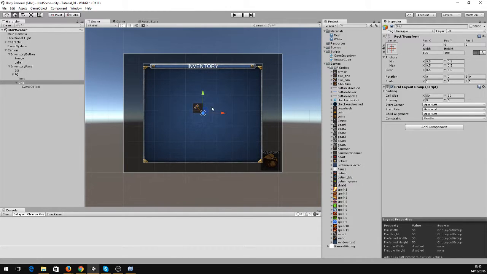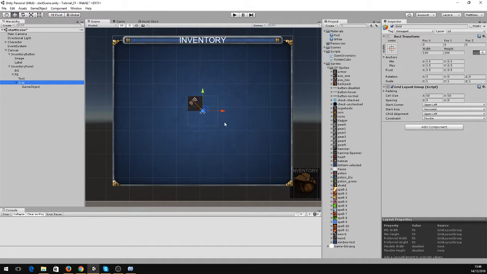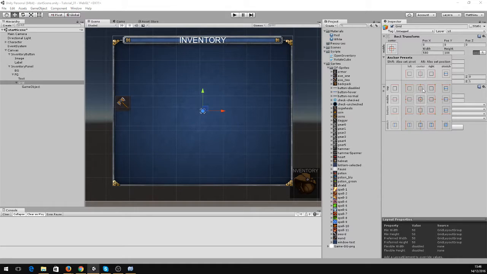So we want, for example, the grid, we can go 6 and 580. This is perfect. We want it to be from the top.